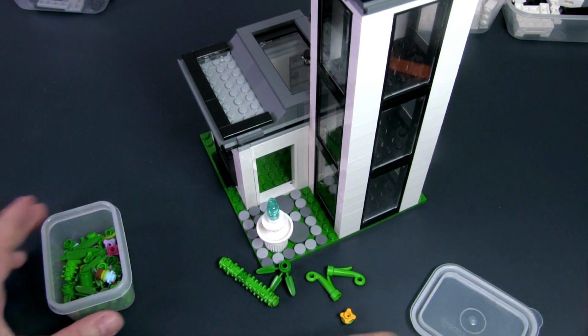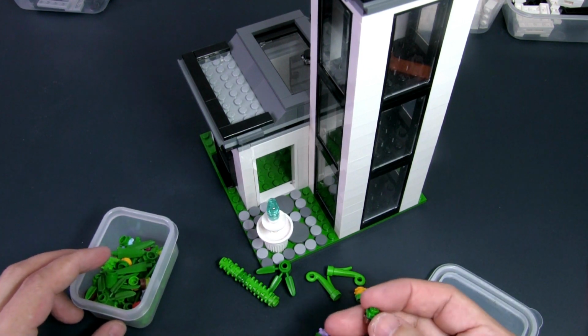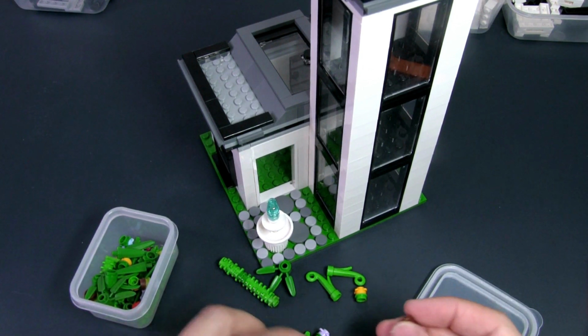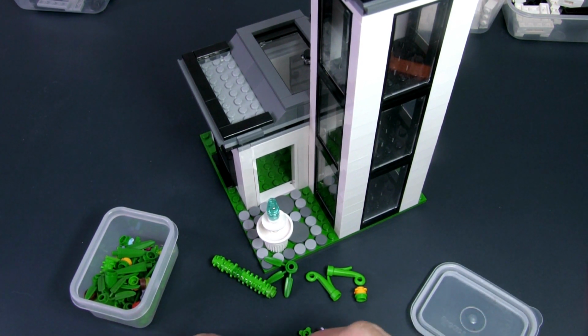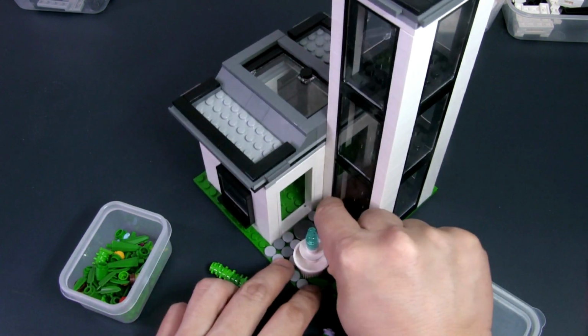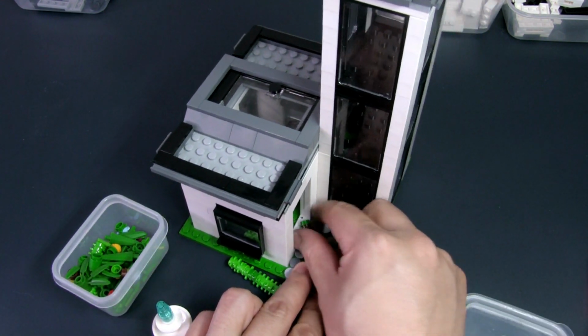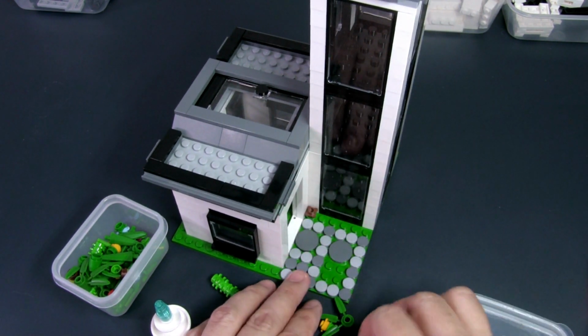I'm going to add one of these. Let's see, we've got different colors. I think we've got enough to work with. I've never seen a brown flower, but I guess we can always have a brown flower. Let's do this, and let's start off by placing this brown flower here. Let's move this for now, and all I want to do is add a bit of color, a bit of greenery, so it doesn't look so concrete.